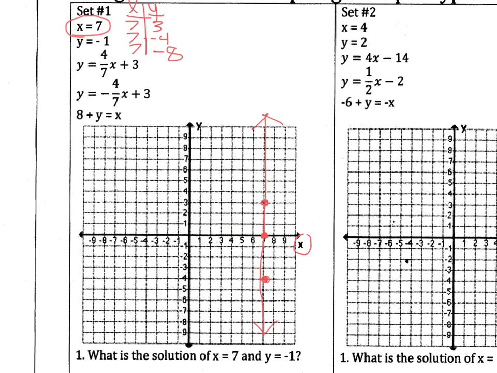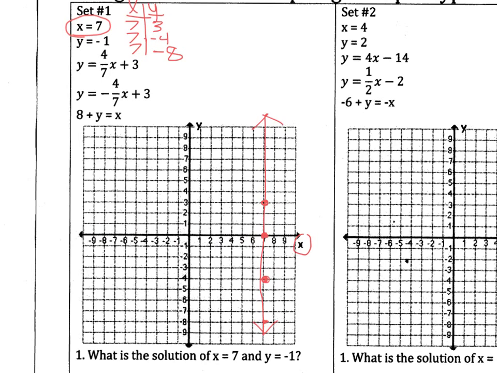And our last point here is 7, -8. So that means over 7, down 8. So -8 lands right there. Notice that the function table also works for the situation. So it's really up to you how you want to do it. Your choices are you can create a function table or you can use the crosswalk idea. We cross on X Street at 7th Avenue. So two ways of doing that line.